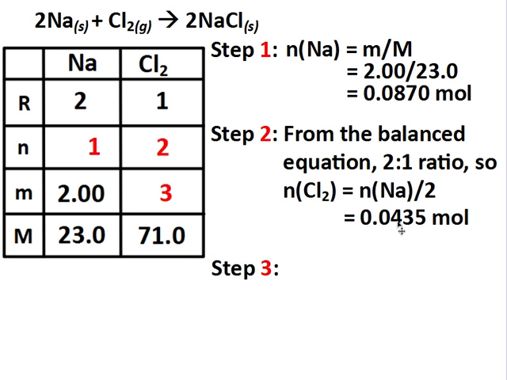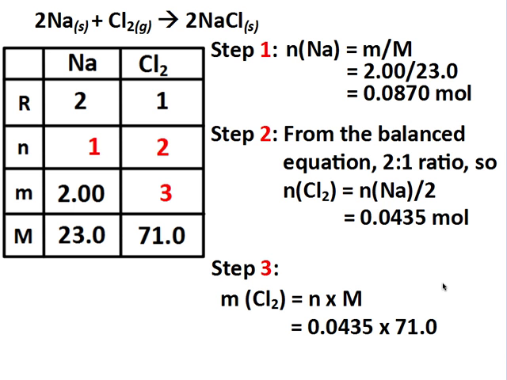Okay, we can take that information now and calculate step 3, where we're trying to calculate the mass of the chlorine. So our mass of chlorine is n times big M, so we want our amount times molar mass. Substitute the numbers in there, 0.0435. Now remember, you've got that number in your calculator. You have a longer version of it, and it might have several more decimal places after the 43, and we're multiplying that by the molar mass 71, and that gives us an answer of 3.09 grams rounded to 3 significant figures. This is our final step, our final answer.